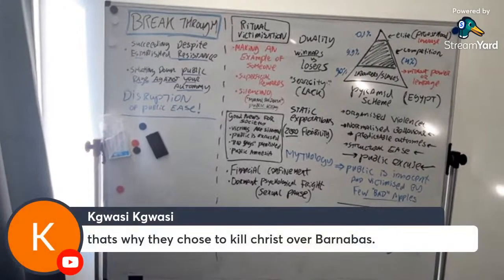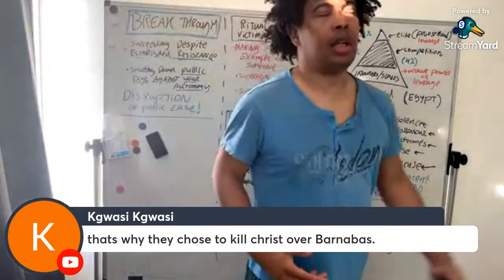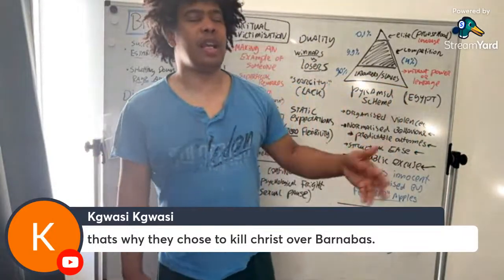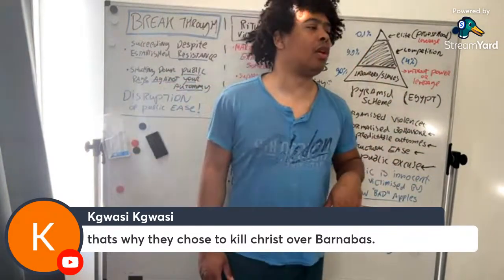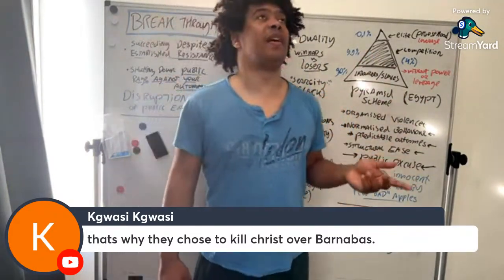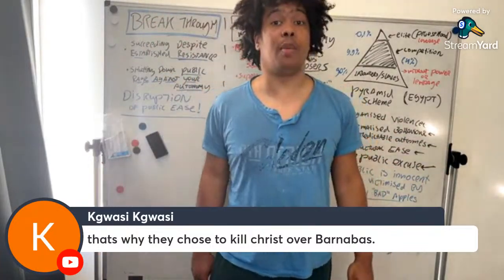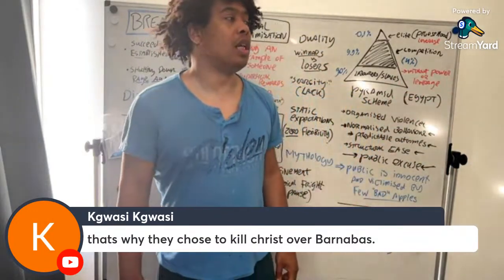Just think about this. Barabbas was a criminal. He was a murderer and a thief. Barabbas led the rebellion against Rome with a purpose to exploit his own people. So Barabbas pretended to be a freedom fighter, but he only took advantage of his own people. He was a horrible man. Okay? He was about to be executed that day on the cross.